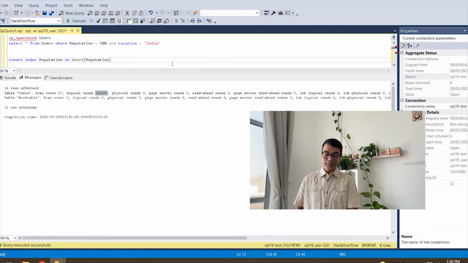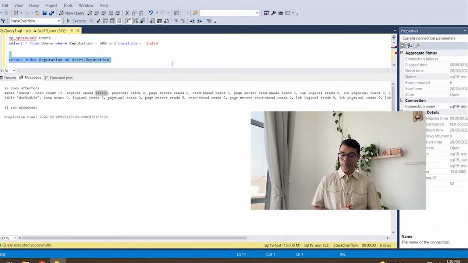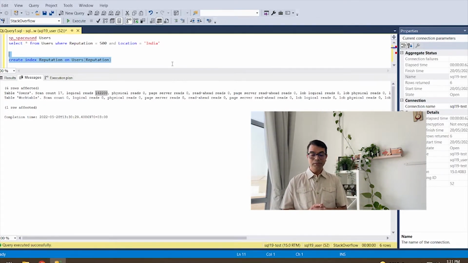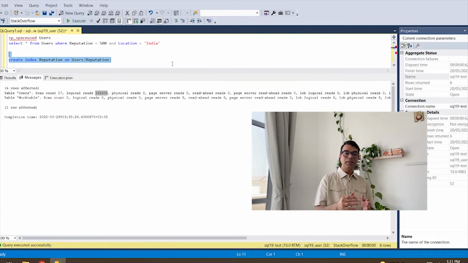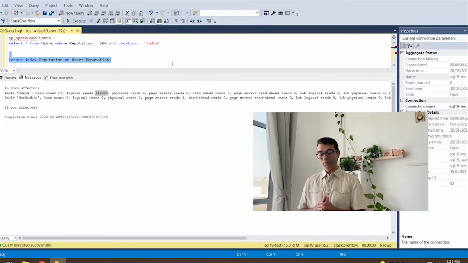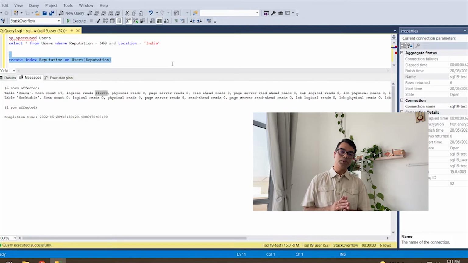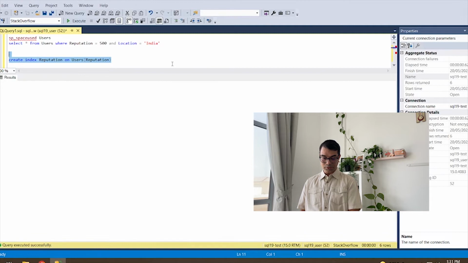So now what we'll do is create the index on the reputation column. Now you may ask me why not create the index on the location column. If you see reputation, we'll actually cover more in terms of blocking detail, blocking, deadlock and other things. Why should we create an index on which column, and how will it help to prevent blocking? When you have blocking, it could result in deadlock. So why should we create an index on reputation and not on the location column, and in which case it will support and in which case it may not support? Okay, so let's go one by one. Let's create the index on the reputation column now.